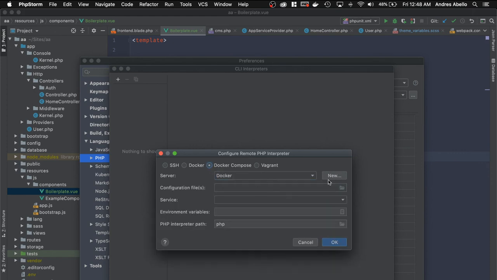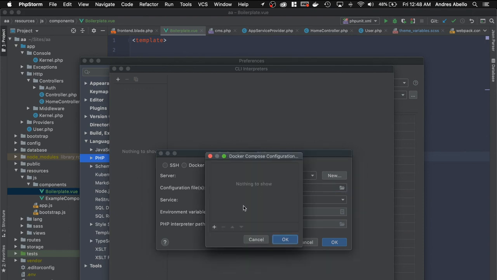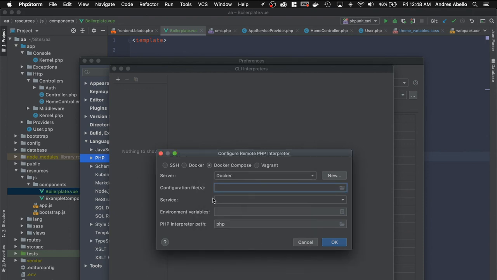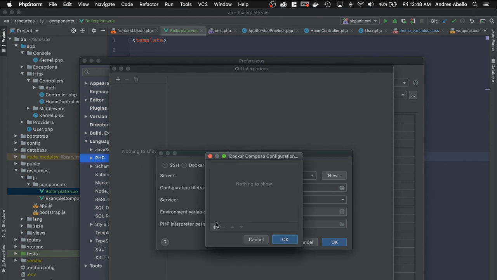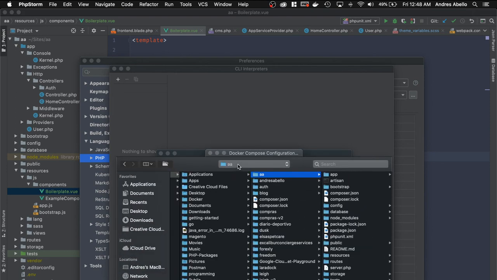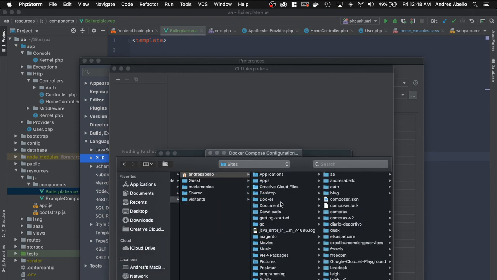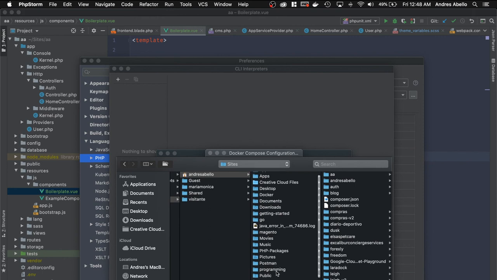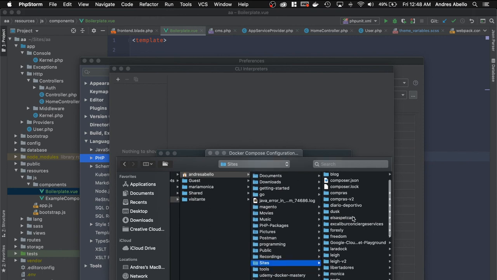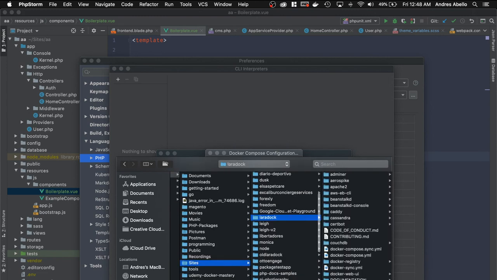I'm gonna do from Docker Compose, and in this case I am using Laradock. So I'm gonna have to find the configuration file for that specific instance. Let me see. That is in a sibling directory called laradock, right here.